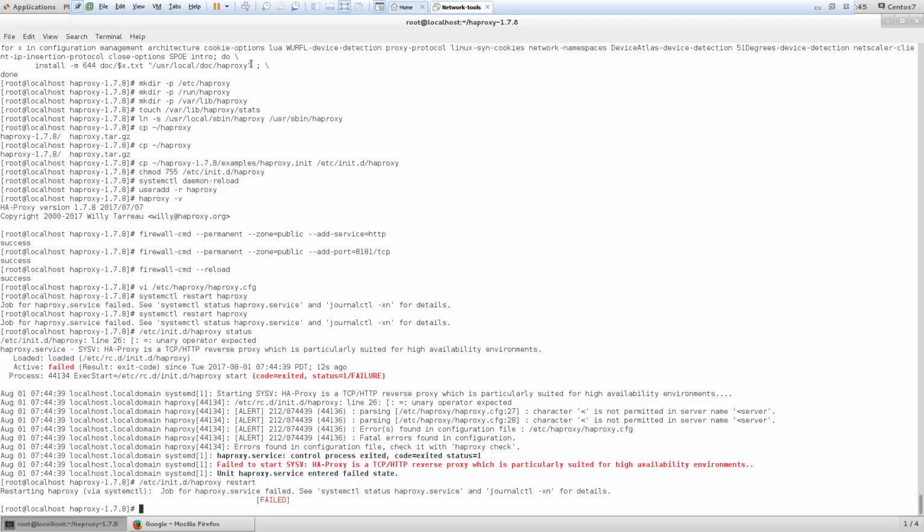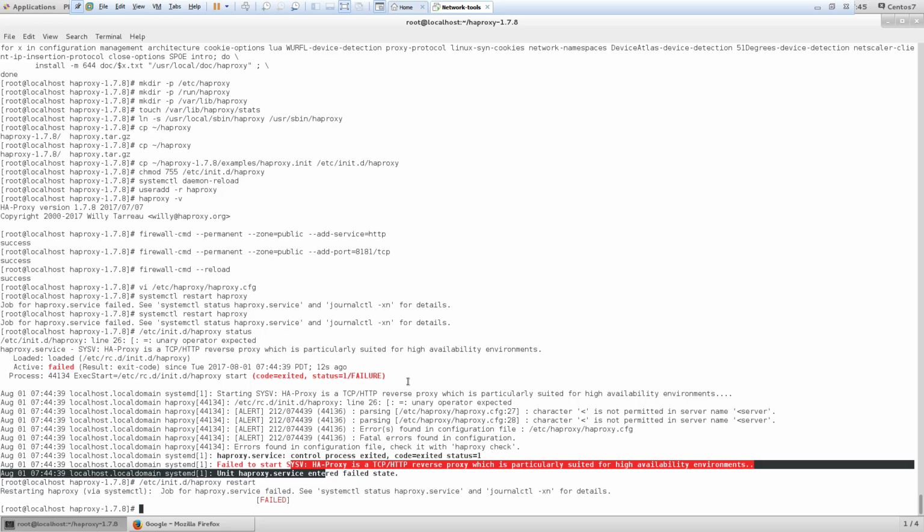So if you get any error or warning at startup, as you show here, failed to start, you will check your configuration for any mistakes and that you have created the necessary file and folder. Then you will be able to try to restart things again.